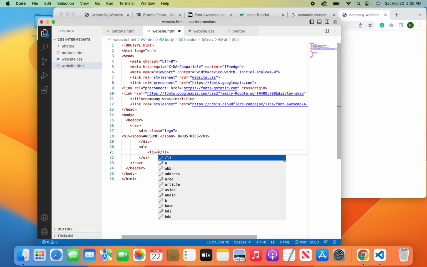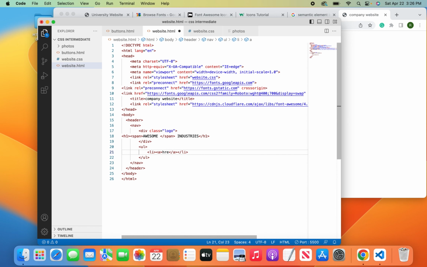Since it's going to be an anchor link, in the sense that they are going to be clickable and move from one page to another, I'll call up an anchor tag and I'll call up href. For now we're not linking anywhere because we've not created all of those pages yet.